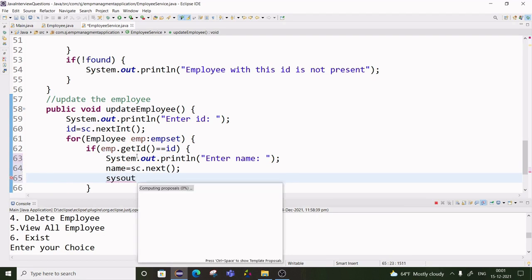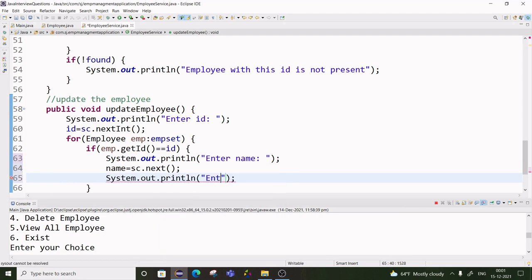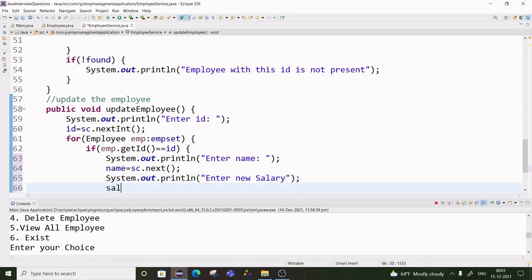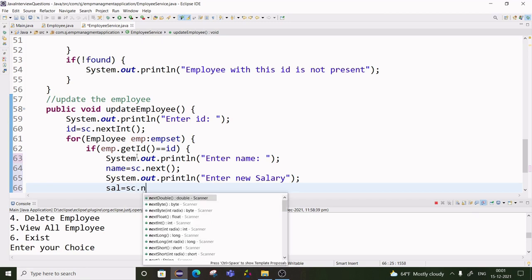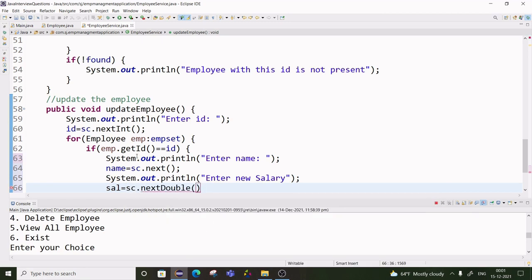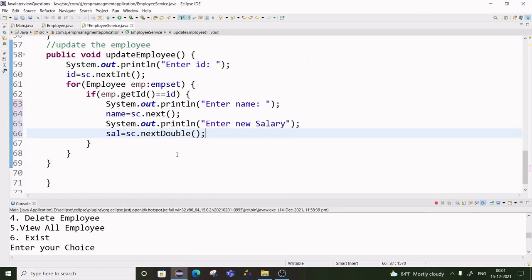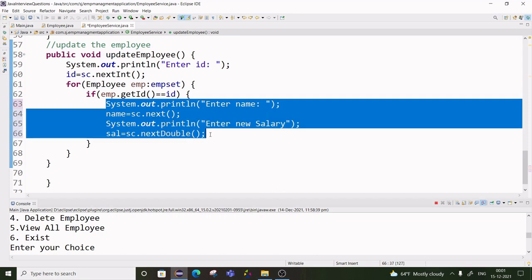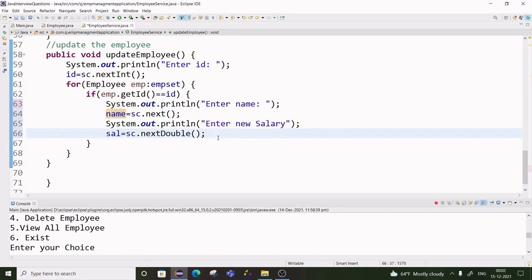Next we will ask the user to enter the updated or new salary, then sal is equal to sc.nextDouble. So these two values we are updating here. If you want to update all the values, you have to write it the same way and ask the user for each and every detail of that employee.